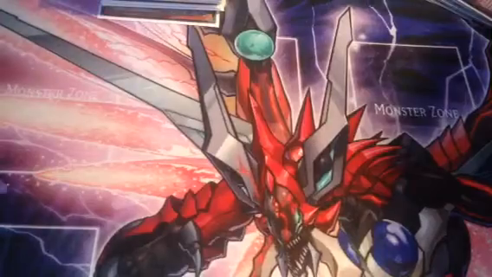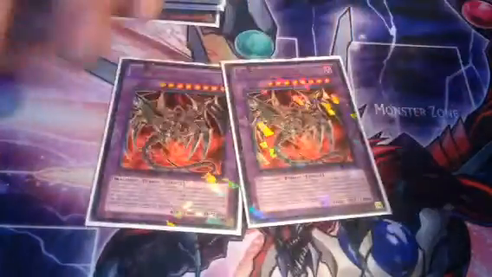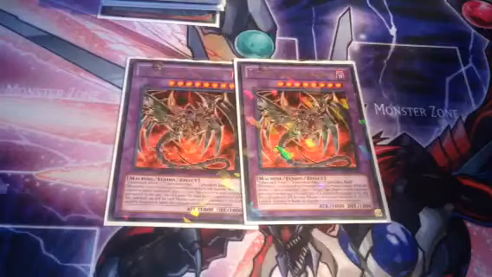So that's it for the deck profile. That's it for the main deck. And now let's get into the extra deck. So we have 2 Cyberdark Dragons. I love the dual terminal side. I wouldn't get the super rares. I just like this dual terminal.